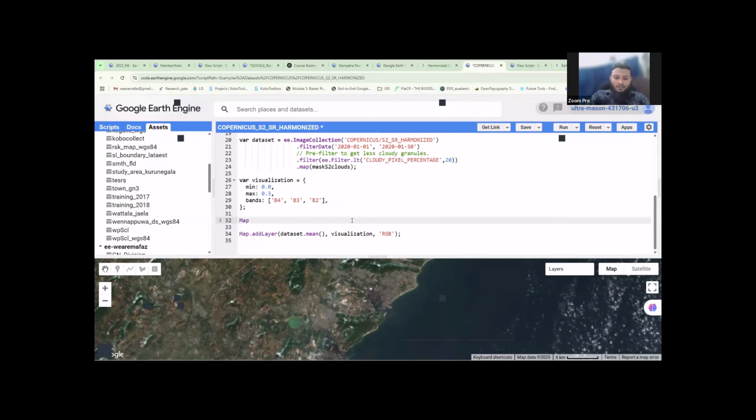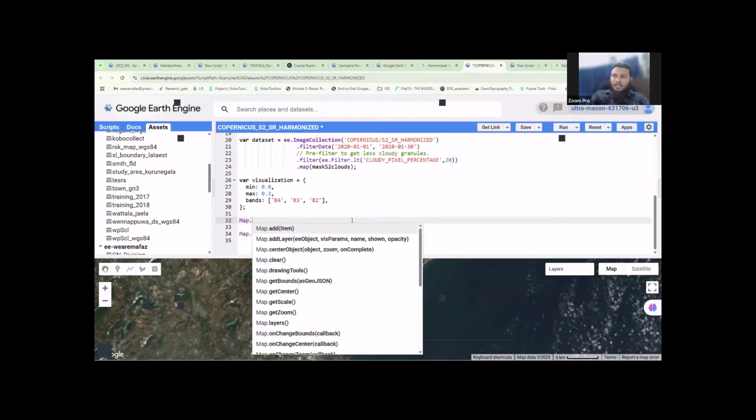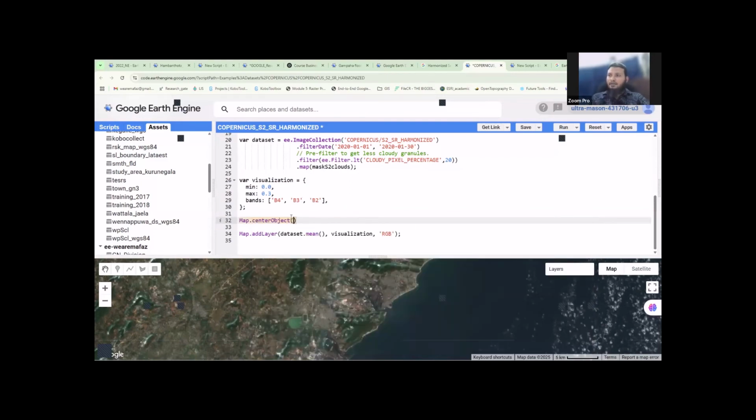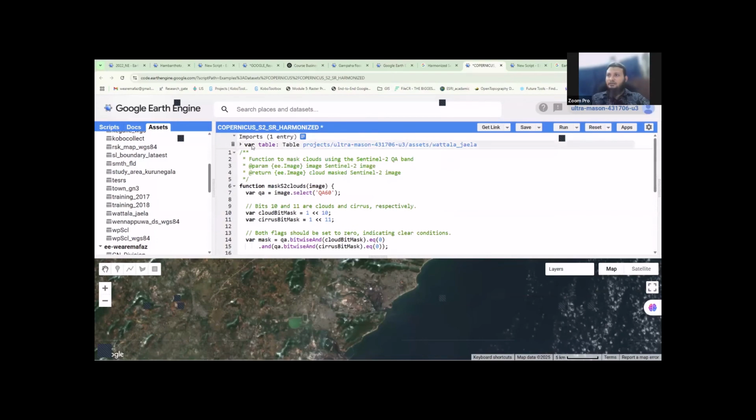and you just press the control button and space button. It will automatically give all the available data sources. I'm using the Map.centerObject. It will center to the object we are going to list out. So here we have named this study area as table.